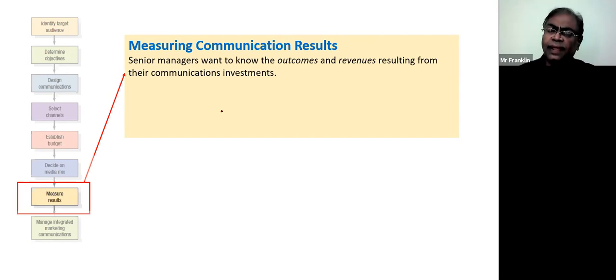Okay, so it's very important that marketing today can be measured. If you cannot measure it, it's of no use. They need to be measured. So we need to measure what the result is. And today with tools like social media advertisement, we are able to measure the success rate from whatever advertisement we've done. So measuring it is important.